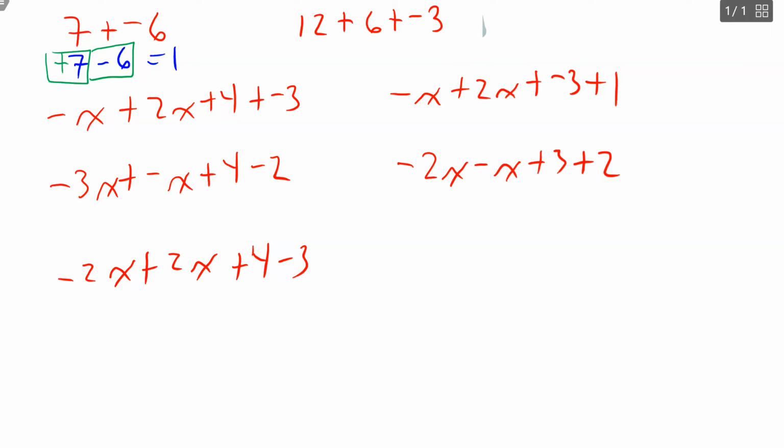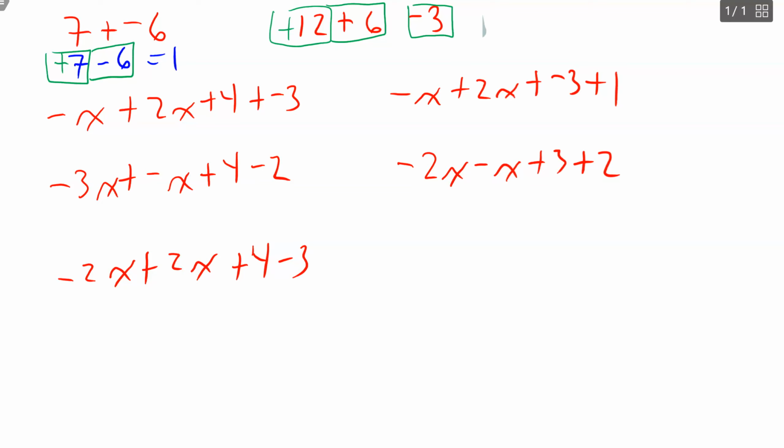Similarly, here I have 12 plus 6 plus a negative 3. So I can box that one up. That's a positive 12. Here I have a positive 6. And then plus a negative, as we just talked about over here, is just minus 3. So I could ignore that plus, or if it makes you feel bad, you can get rid of it or just rewrite it without it.